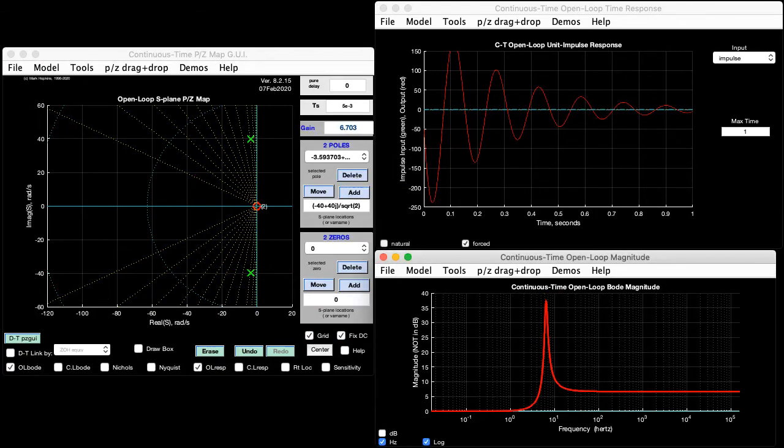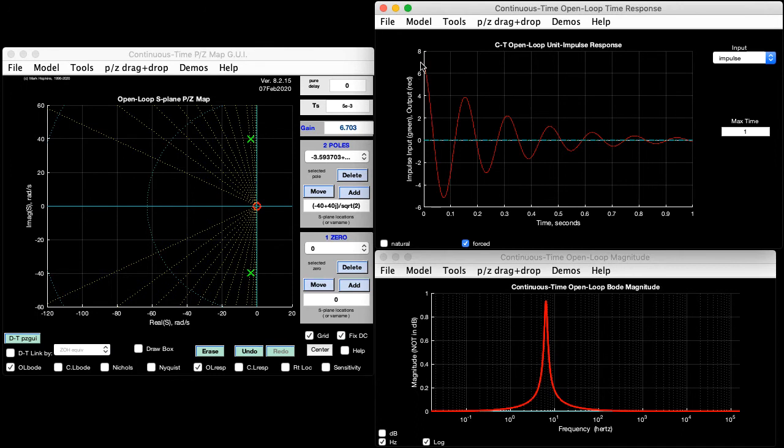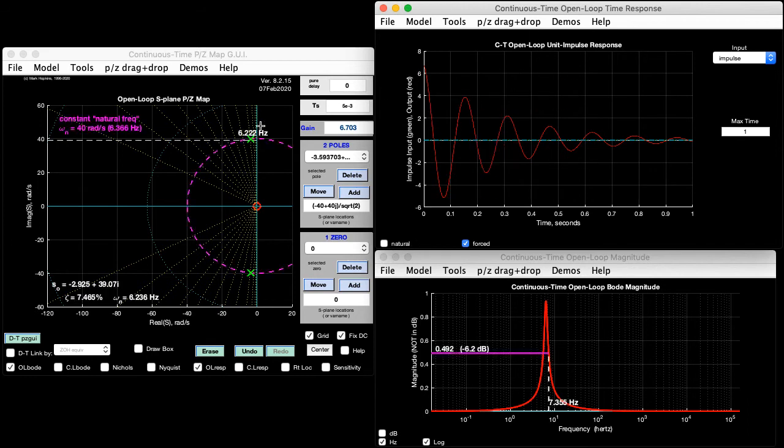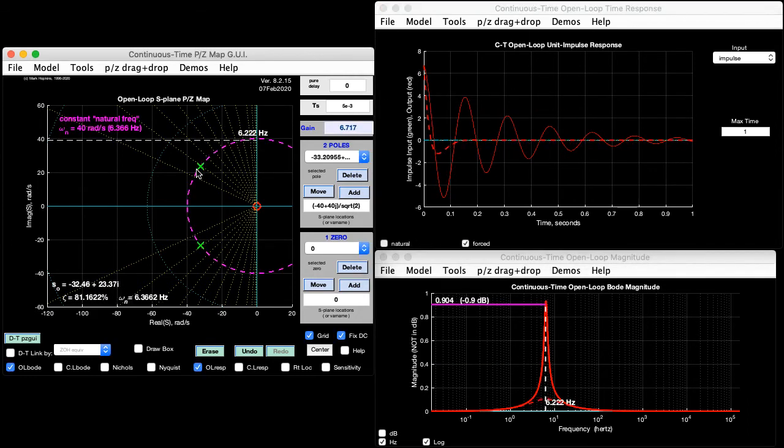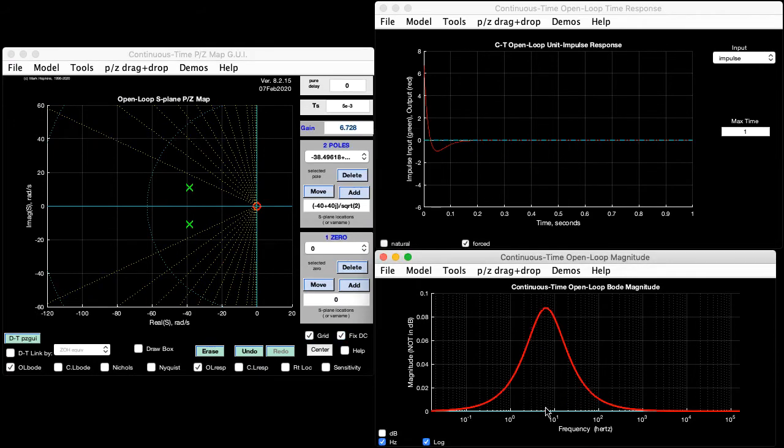So to look at the bandpass case, I'm going to delete one of the zeros. This isn't a Dirac delta jump. This is just a function that's starting at some non-zero number and is decaying. All right, so if I play around with the poles here in the bandpass case, here the peak's always at omega n, so I don't have these peaks shifting around like in the low-pass and the high-pass cases.